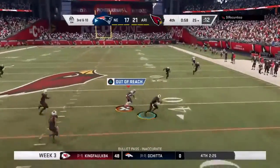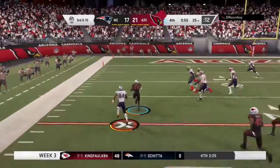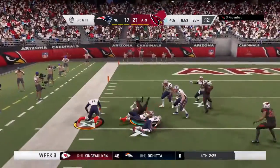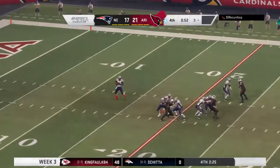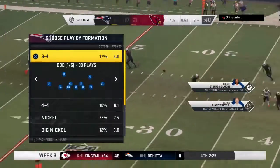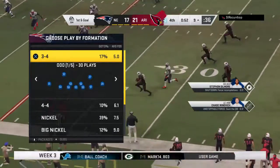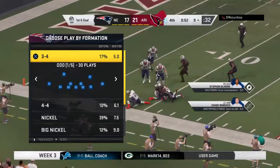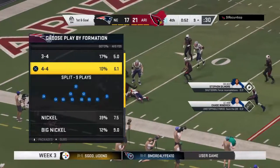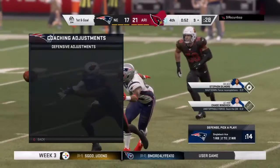And, a crusher there as it's intercepted. Picked off by Tavon Young. And they will finally run him down, but not until he brings this one all the way back down inside the 10-yard line. And that one, it's going to hurt big time. You're in the two-minute drill trying to get your guys down the field, and it's looking like they're going to come up just short, as this is definitely not his best throw. And it'll wind up being intercepted.